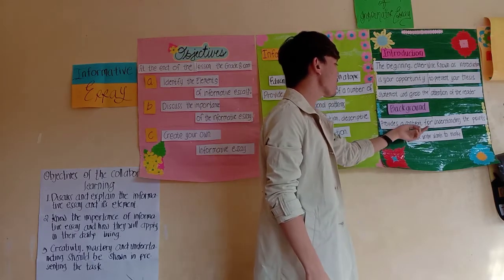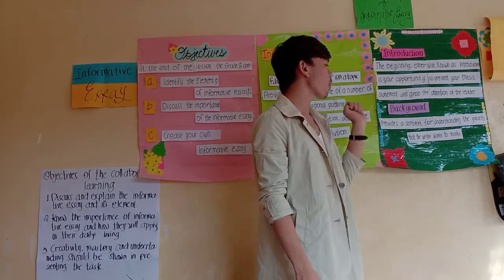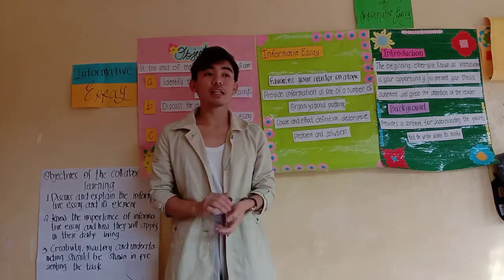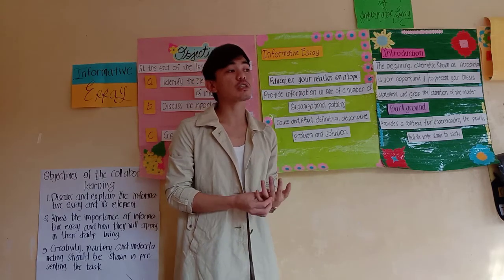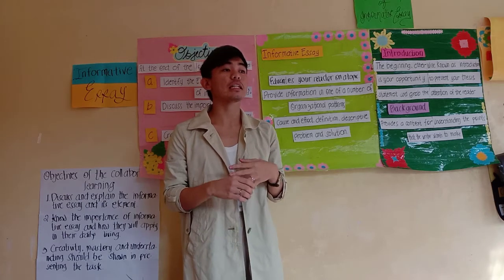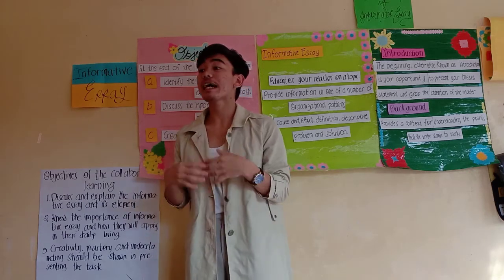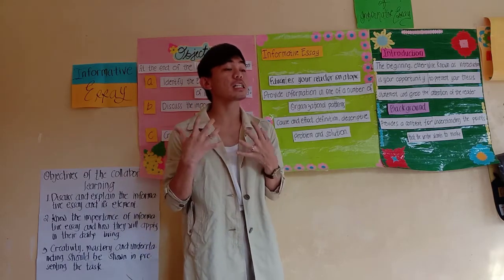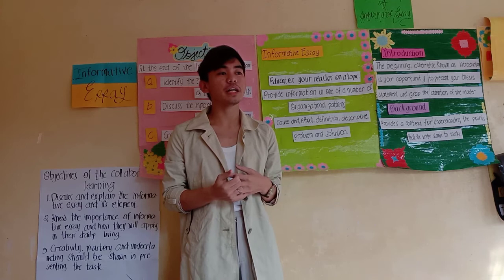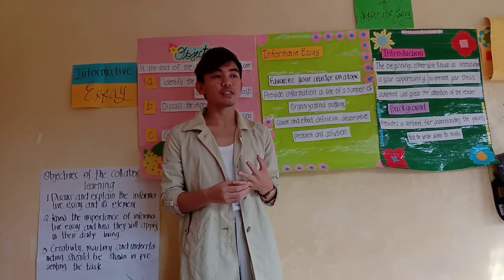Another element is background. It provides a context for understanding the points that the writer wants to make. Remember that if you want to be a writer, you must have a topic that is familiar to you, or you already have the understanding or knowledge about it. Especially if you have experience, that would be a great thing to use.